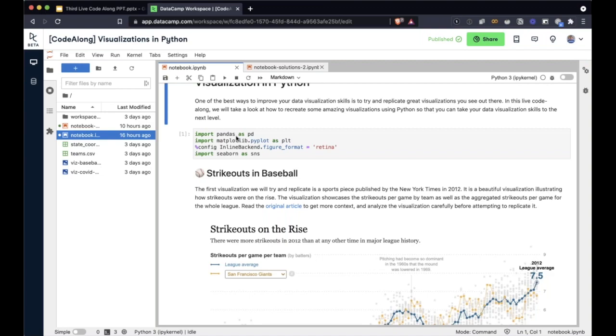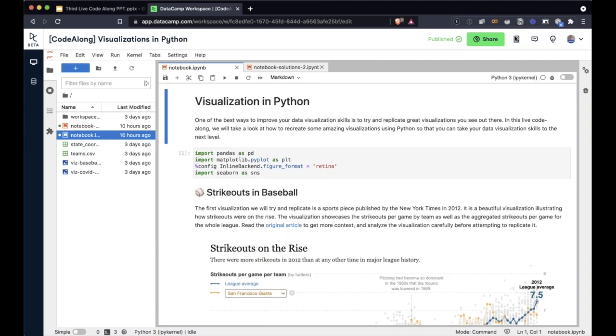A little bit about DataCamp Workspace before we get started. The best way to think about DataCamp Workspace is that it is your data science IDE on the cloud. Some of you would have been using Jupyter Lab locally, and this is basically just taking it to the cloud. Lots of advantages. You can spin it up quickly, and the dependencies are all in there. Workspace also allows you to publish. Once you finish an analysis, you can click on it, publish it, and share it with people.